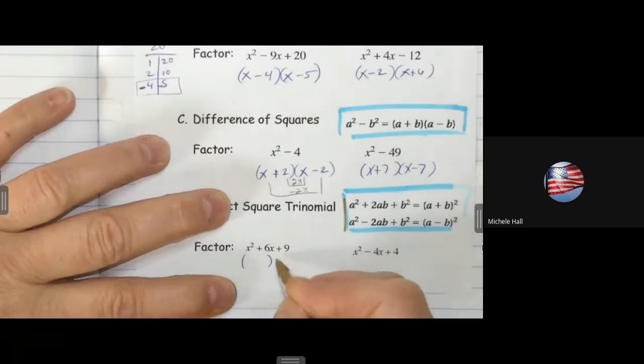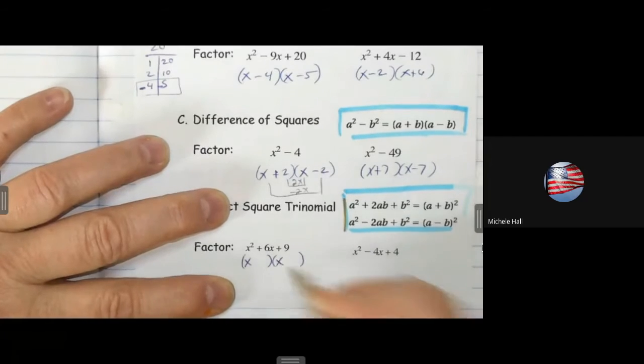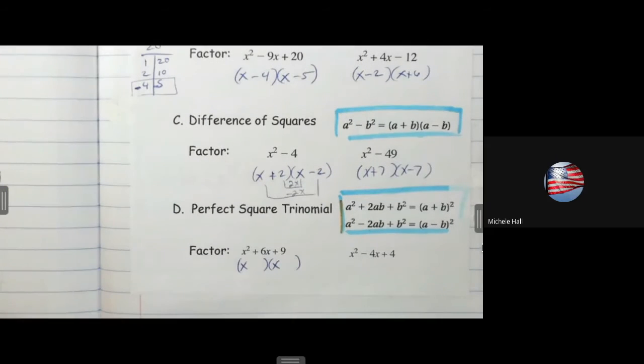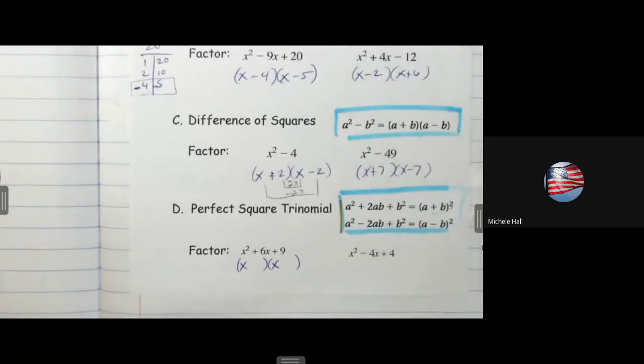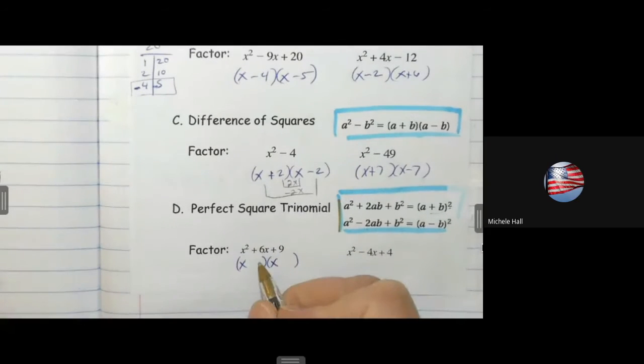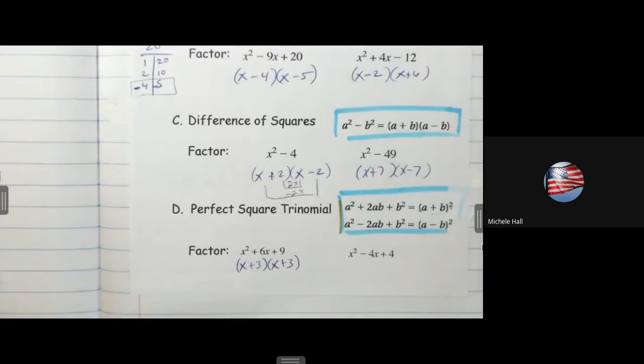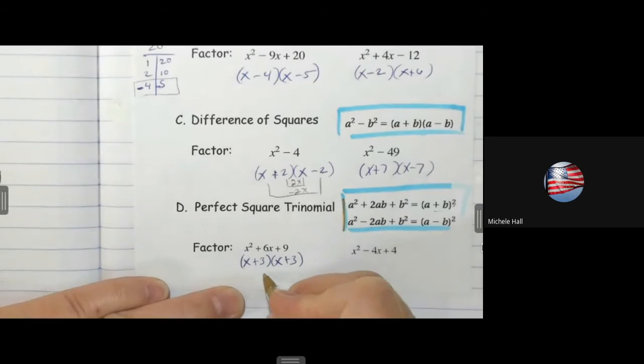So I'm going to put my 2 sets of parentheses. We know x times x. This is a perfect square, which means you're going to have the same thing in both of them because it's squared. A perfect square has to have the same length times width, side times side. And so if I do, what are factors of 9 that are going to add to 6? Plus 3 and plus 3. Positive 3 and positive 3 add to 6. Positive 3 and positive 3 multiply to 9. My final answer would not be leaving it like that, would show that x plus 3, there's 2 of them.